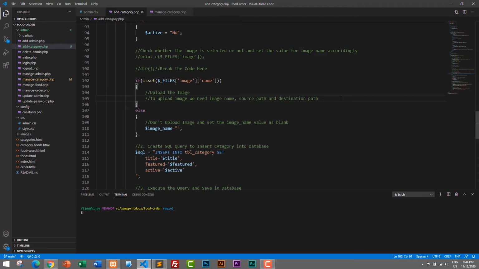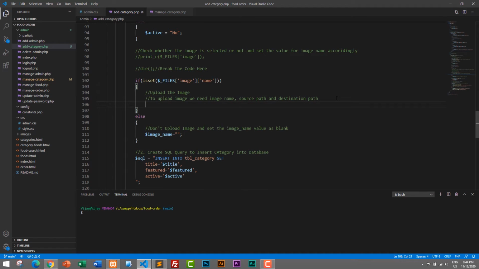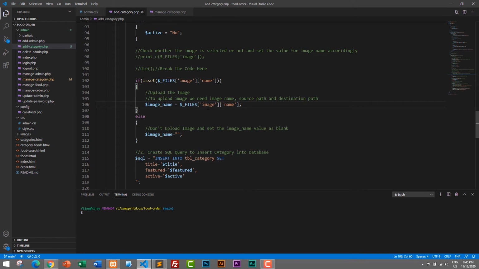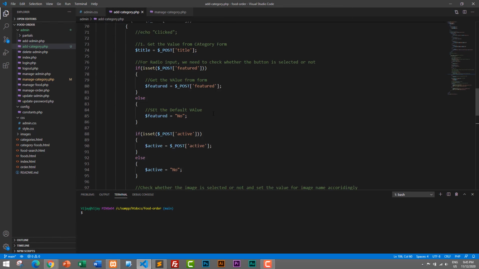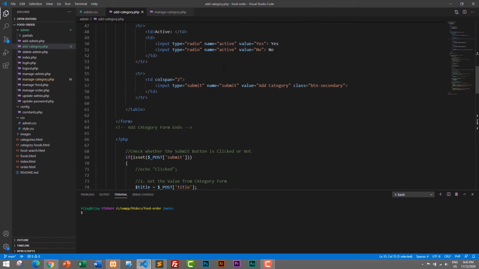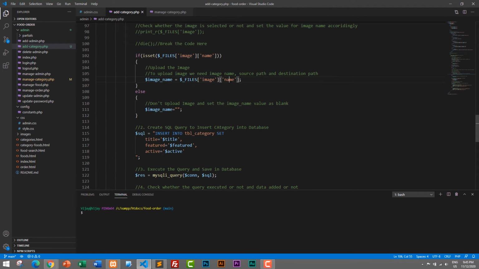So first let's get the image name. $image_name is equal to $_FILES, and our input type file name is image, and then we will get name. So we are getting the name value of the image.